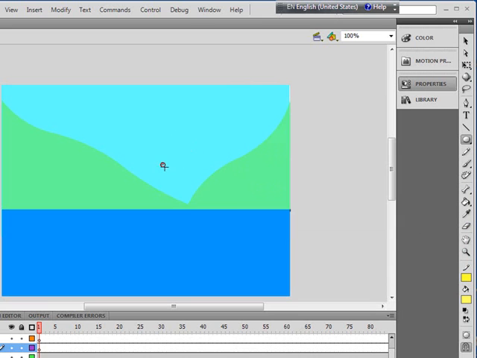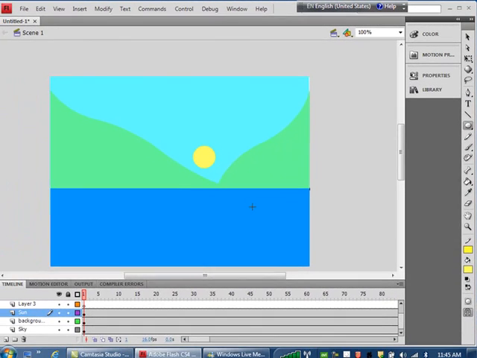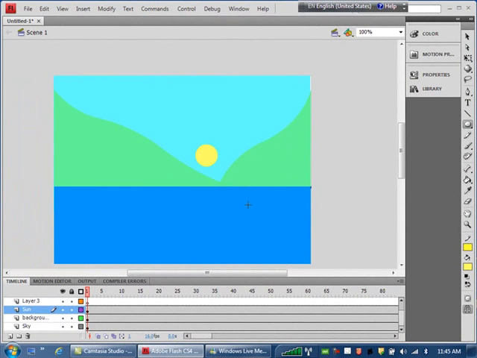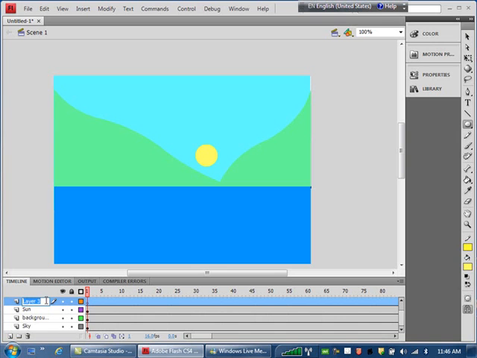Now we can draw a small sun here. Alright. So this one at what layer? This is the sun layer, right? Now we go to a third layer, and we're going to call this the cloud layer. And we want to put the cloud from here and then make it move across.